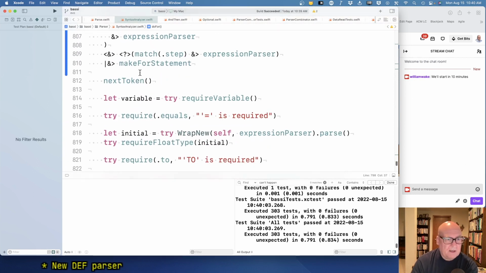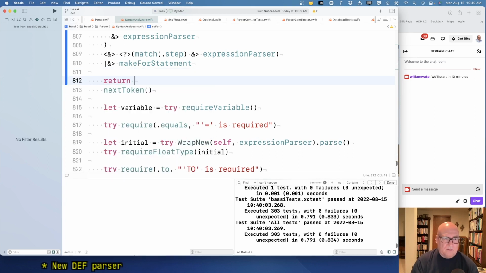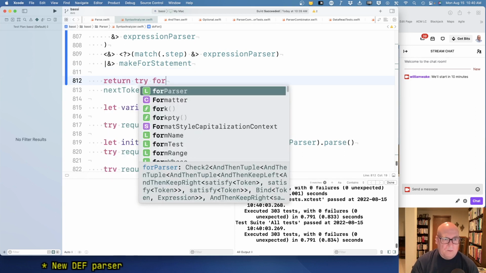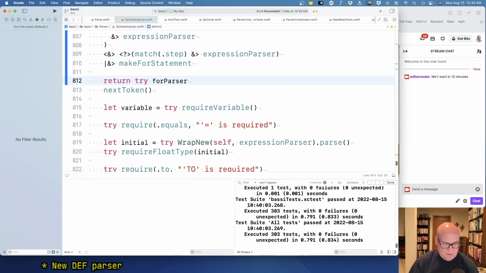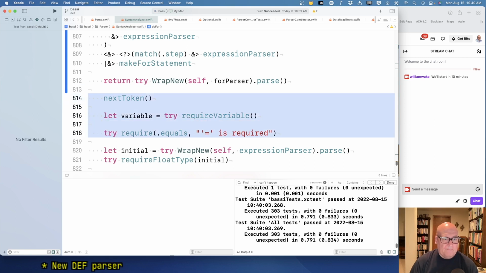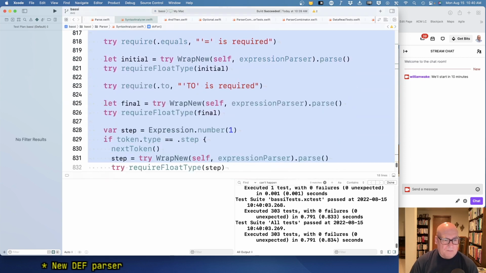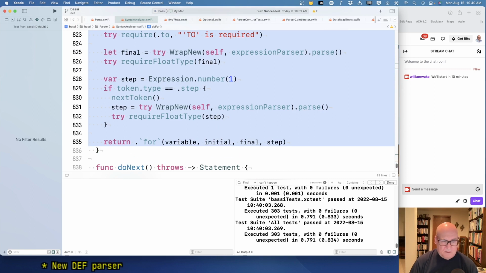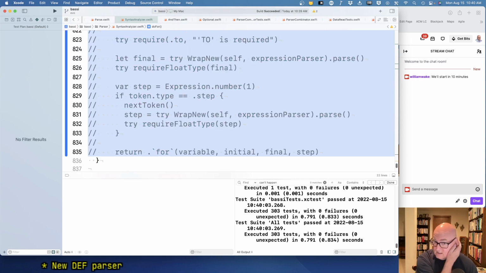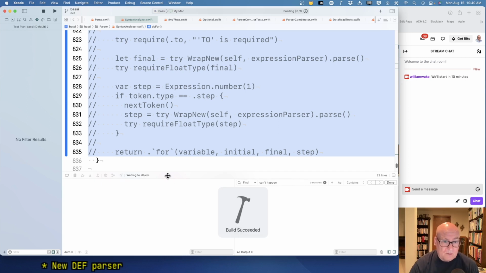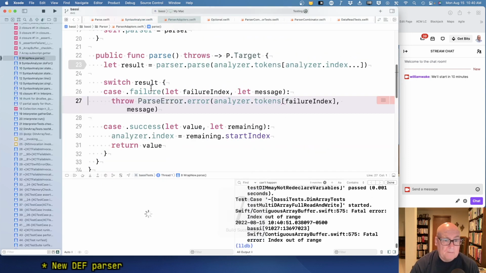So if I were to say return try for parser, let's see, wrap new self for parser dot parse. So I'm kind of relying on my tests. This should fail because our for stuff doesn't do any of this.